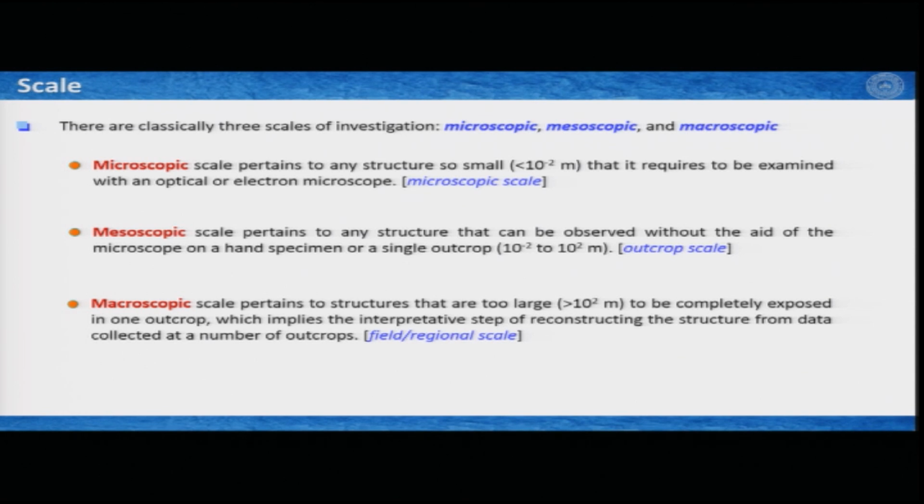So it's to be completely exposed in the outcrop that you may not get in the field. You may get something here, something there, in between there is no rock exposure. So it's your background, it's your intellectual quality of the structural geology background, that how you can correlate from this outcrop to that outcrop. And when you do that, you are actually doing a macroscopic field observation or macroscopic study, macroscopic scale study of structural geology.